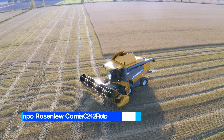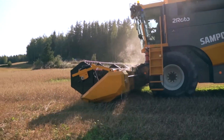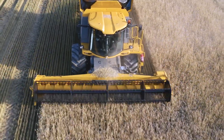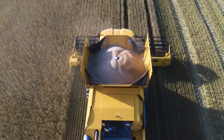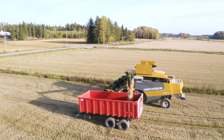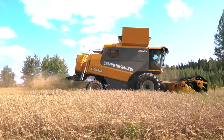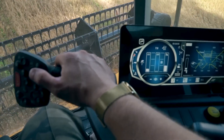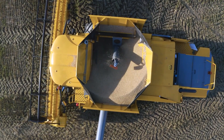Number 10: Sampo Rosenlue Comia C 24-2 Roto. The Sampo Rosenlue Comia C 24-2 Roto is a colossal combine harvester manufactured by the Finnish agricultural machinery manufacturer Sampo Rosenlue, as part of the Comia series. It is designed for grain harvesting and features large separator surfaces and two opposing spinning rotors, delivering an impressive 30% more capacity than its straw-walker counterparts of a similar size. It boasts a well-organized cab for the operator, ensuring clear visibility of the cutting header. This powerhouse comes with a 6.9-metre cutting header and a generous 10,000-litre capacity grain tank.